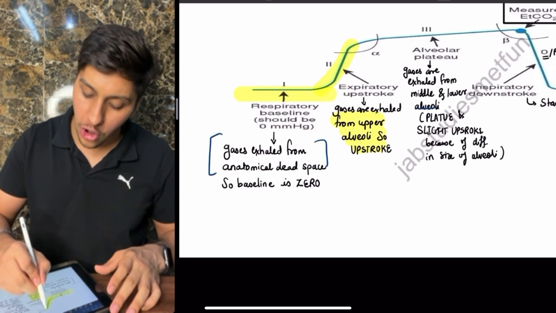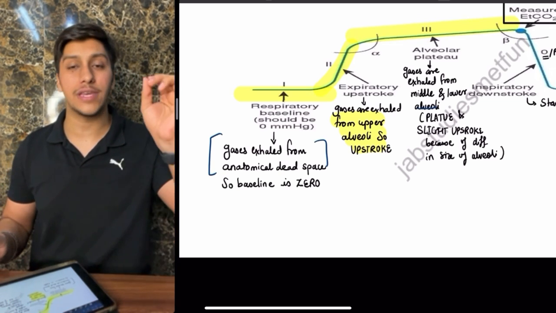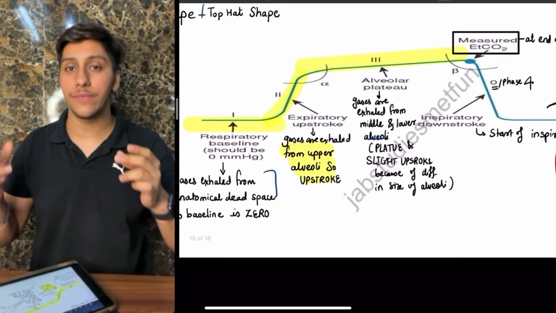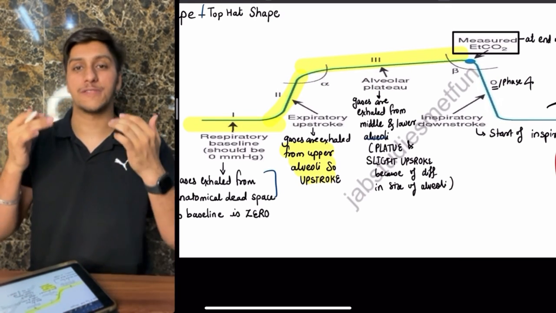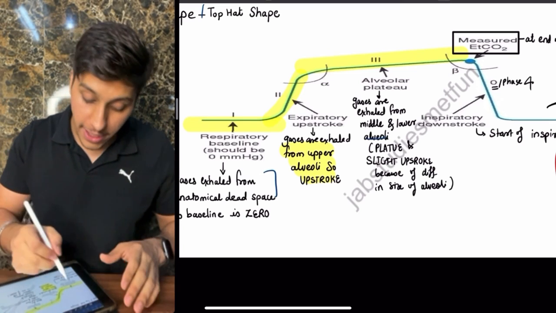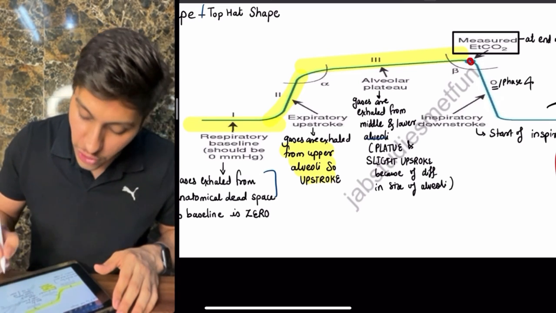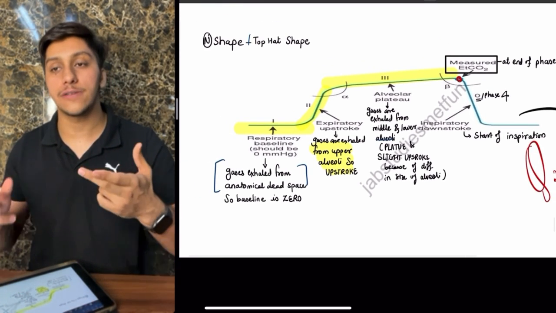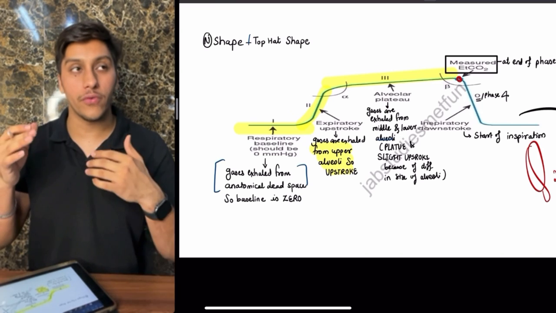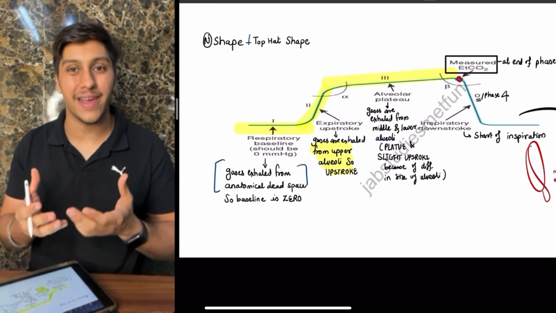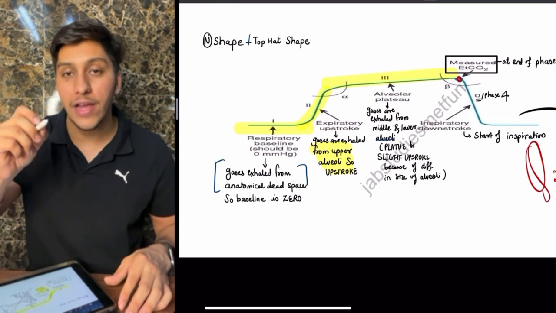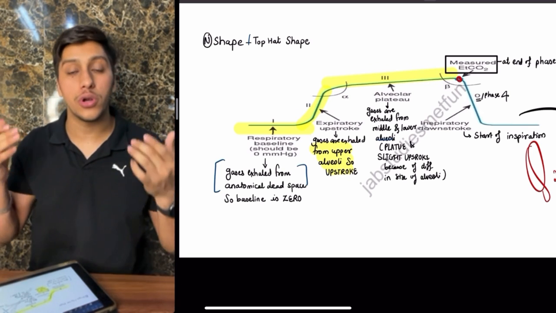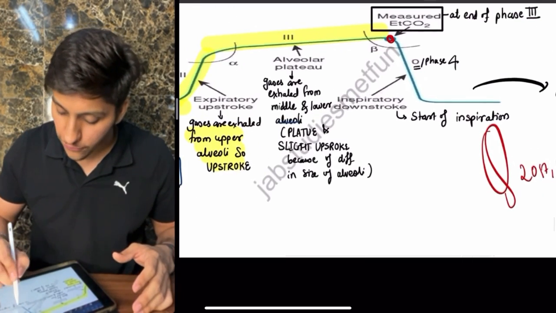So that is why you will almost have a plateau, because maximum air was going to be in the upper lobes. After this, when the air is going to exhale from the lower airways, then will be the time of inspiration. Preparation for inspiration is going to begin. It is at this point that you are going to check the end tidal carbon dioxide. So after this, phase 4 is the beginning of the inspiration, at which whenever you inspire, there will be oxygen rich air and less carbon dioxide, due to which the value of the EtCO2 graph is going to fall, and at proper time of inspiration there will be only 100% oxygenation. That is why you will have a flat line again.